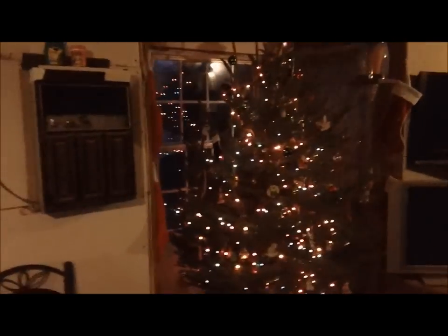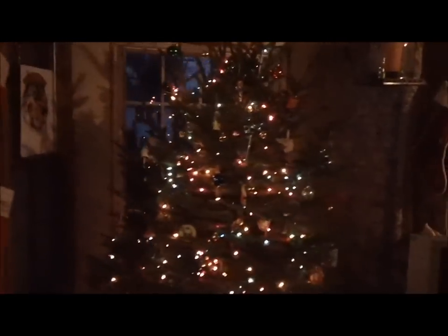If you also look, I see there's a Christmas tree there, but when I laid the windows out in this cabin, there's a big window there behind the tree. The tree sucks it all up, and another window there, and another window there. This is the south end of the house, so roughly about 10:30 the sun starts hitting this window, and that's 10:30 in the morning, sorry. And I would say roughly throughout the day, I don't even run the wood burner because the house will stay at about 68 to 70 degrees through most of the day.